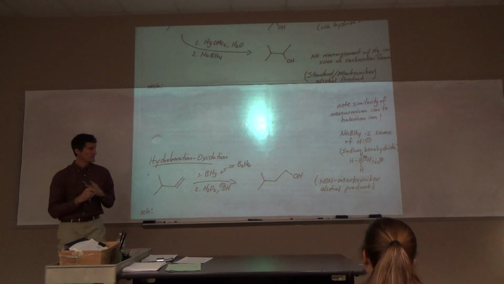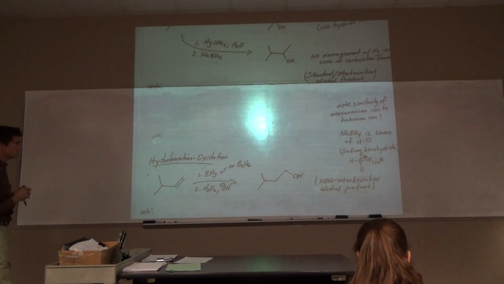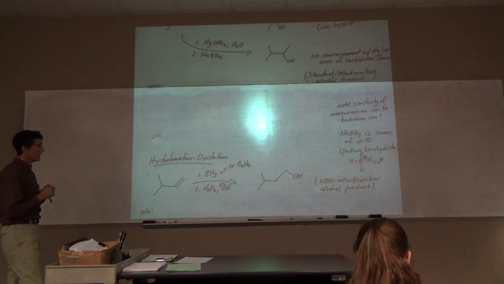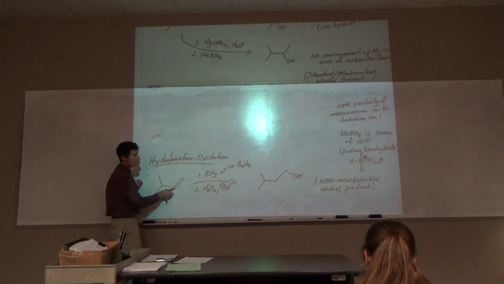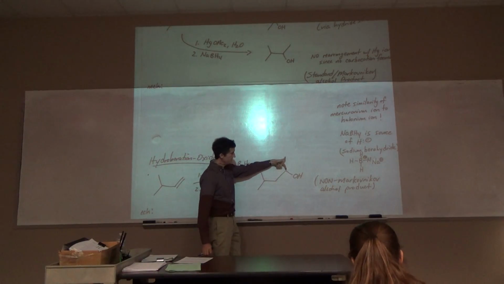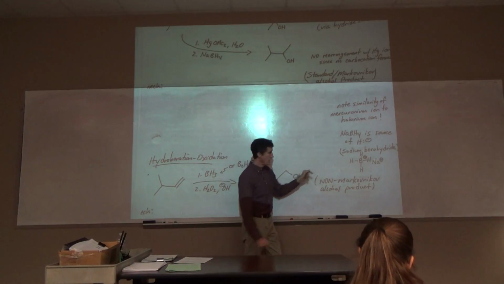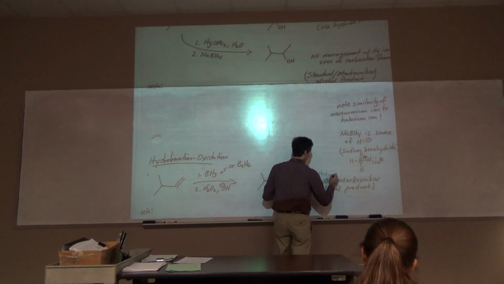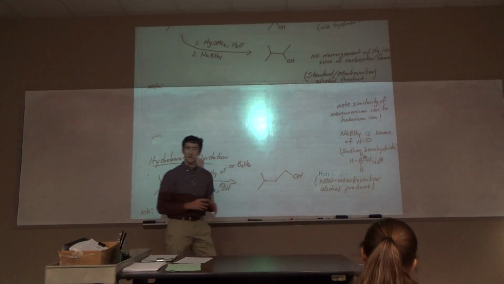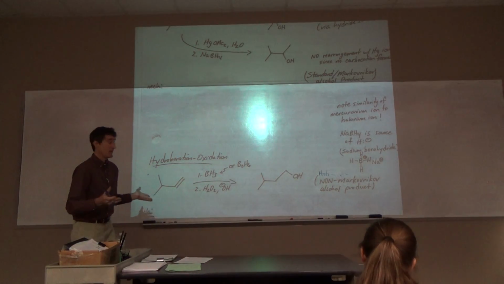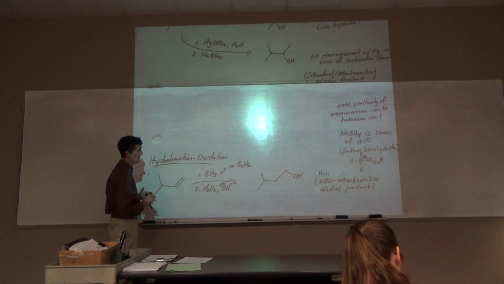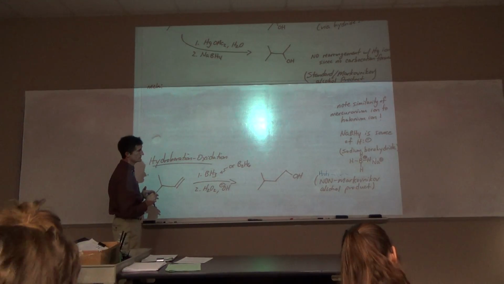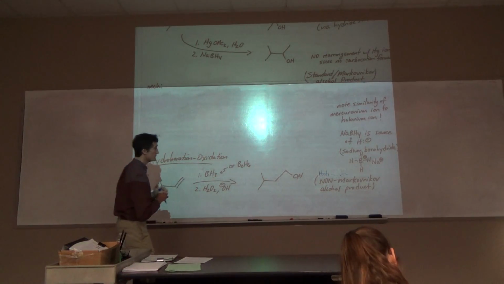Markovnikov was a Russian chemist in the late 1800s. We'll learn about his colleague Saytsev a little bit later in the course. Oxygen here would be the standard product, the Markovnikov product. Getting the oxygen out here is called the non-Markovnikov product, or sometimes the anti-Markovnikov product. Like, how did you get the oxygen out there? The carbocation would be here, water adding here. It's an unusual non-Markovnikov product.